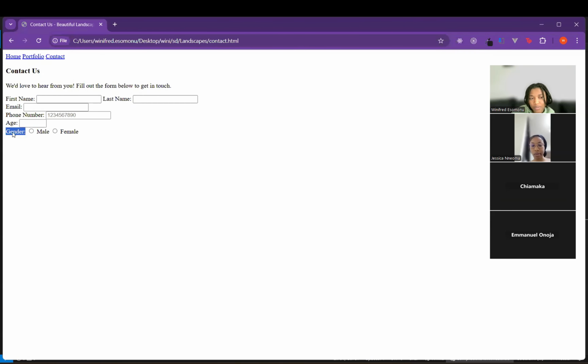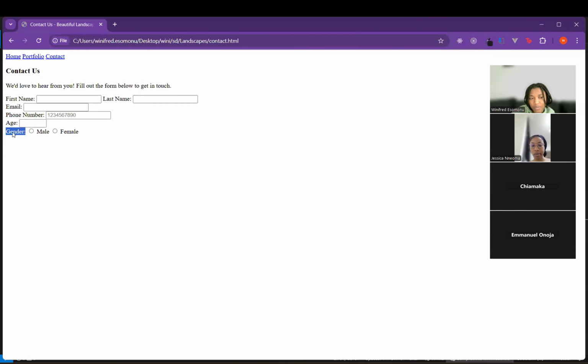I'll refresh, and you can see we have inquiry type, and these are the drop downs. So we have general inquiry, feedback, and collaboration, and any one you select is there. I know all of us have come across this type of form before where you click and you select something and it stays there. So this is a select drop down.